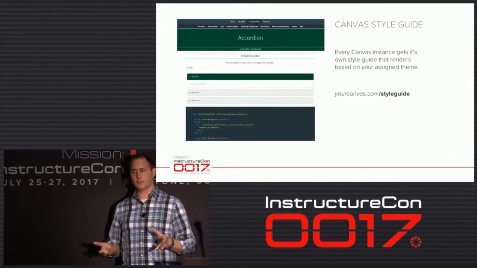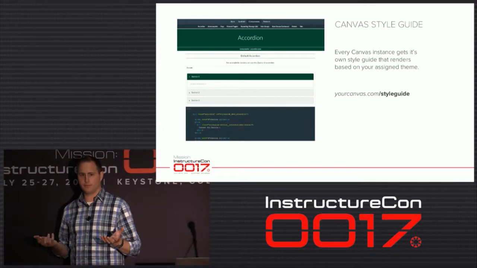I will put a small word of caution. You've now isolated this style from your Canvas theme completely. They are two separate things. So we hosted those CSS files and JavaScript files on our own web server for our own LTIs to use. If you change your theme, the LTIs don't change automatically. You have to ripple those through. For the most part, though, it's relatively stable, and because it's isolated, it gives us a development path to actually clean that stuff up.